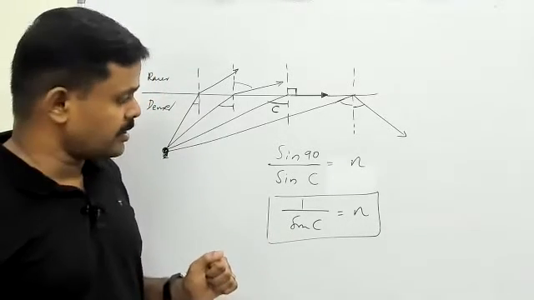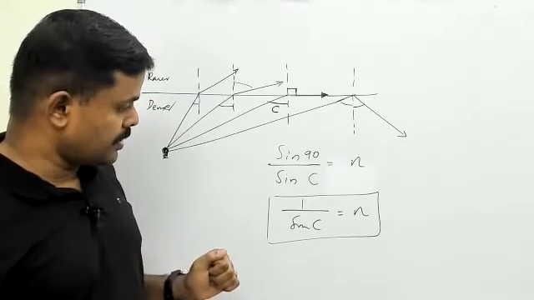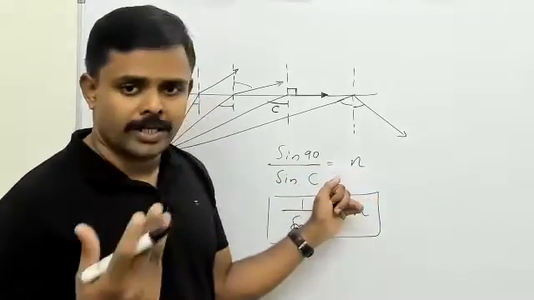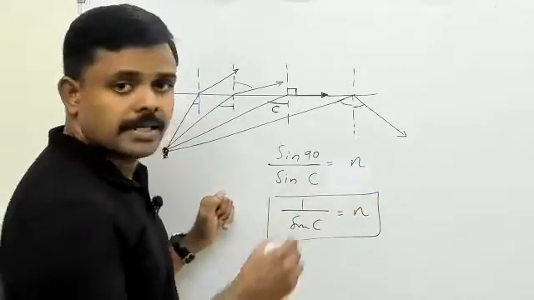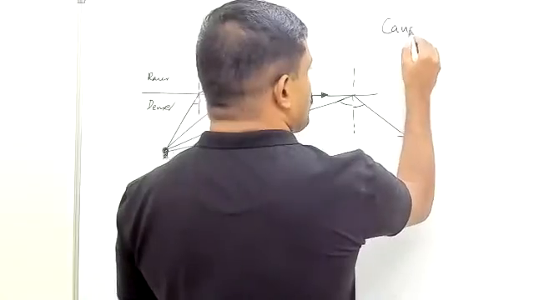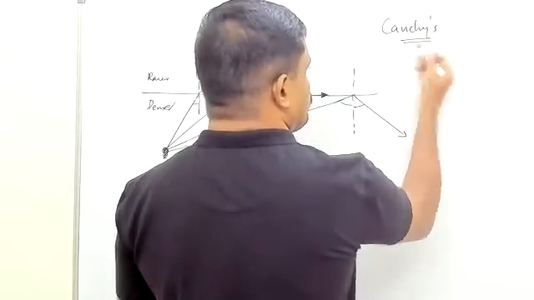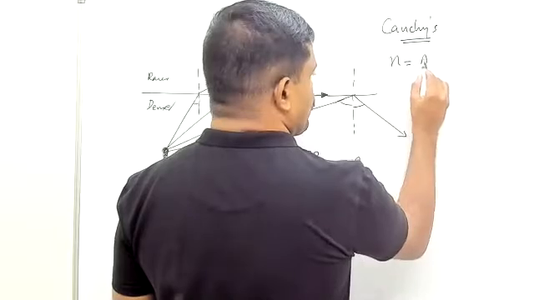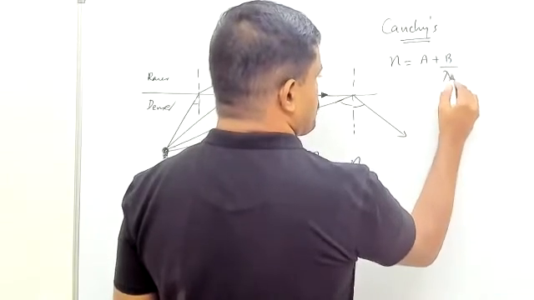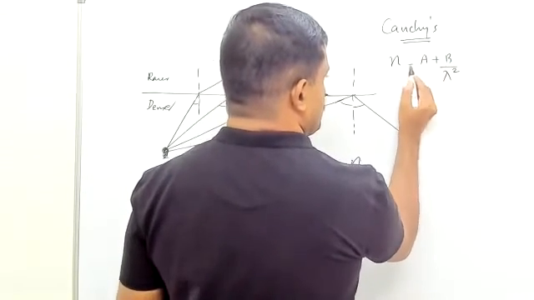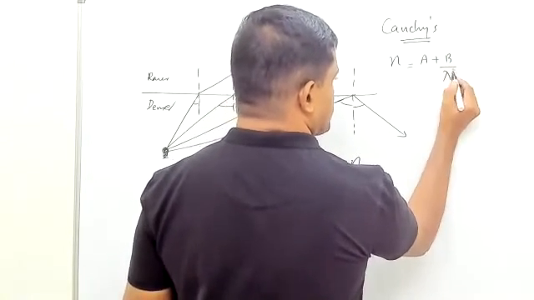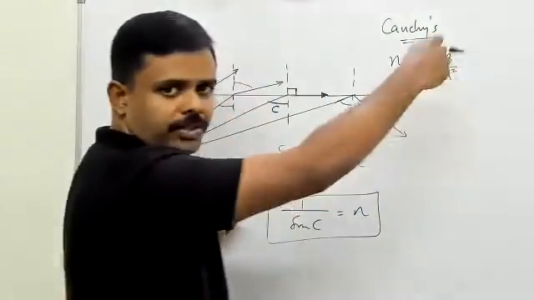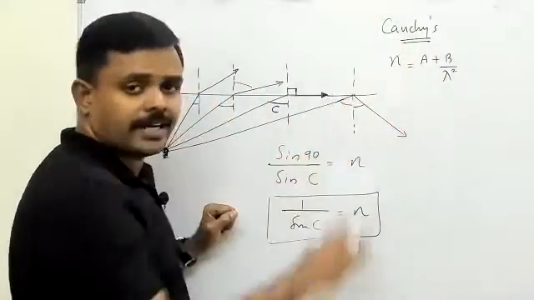And there are a few more points that I'm going to tell you now. This is an extra point which you won't find in textbooks. They might not discuss it in school as well, but you will need this. There is a relation called Cauchy's formula. I told you during our regular classes, for refractive index, n is equal to A plus B by lambda square. It actually keeps going, plus C by lambda raised to 4. There are higher terms which are obviously neglected.